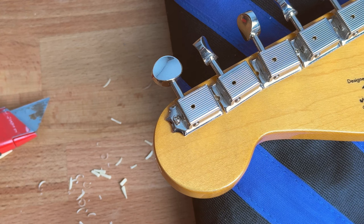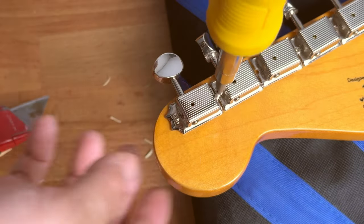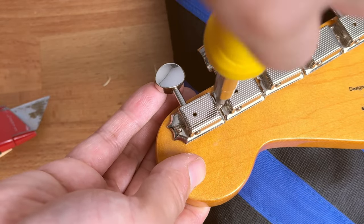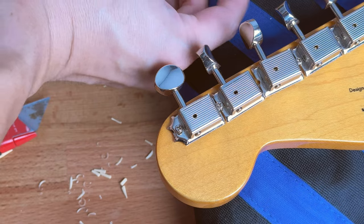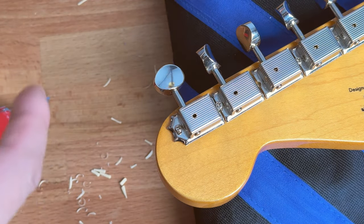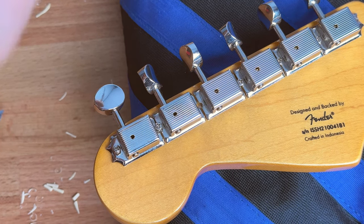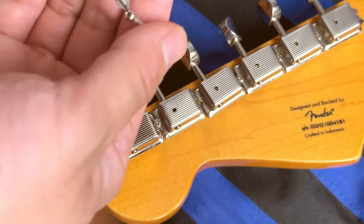I'm not going to fully tighten it because I have two more to go. Same thing — you just find where you stuffed the toothpick, press down a little, start turning, and it will automatically bite onto that toothpick. The reason I discovered this issue is my strings would lose tuning every single day because the screws are stripped. I think maybe kids over-tightened them and the parents were trying to sell it.